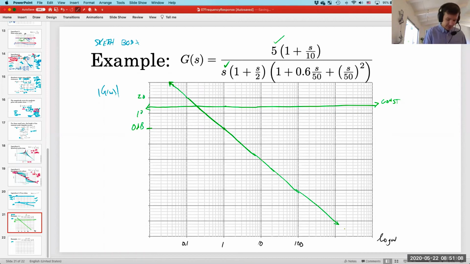Let's do the zero next. The zero is going to be kind of easy. The zero hangs out at 0 dB, and if we're just doing the straight line approximation, then at 10 radians per second it takes off upwards at 20 dB per decade. This was the integrator. This was the real zero. And let's do the real pole. The real pole sits at 2 radians per second, which means it's going to be flat. Then when we get to 2, which is the first tick mark after 1, because log paper is hard to interpret, it falls at a slope parallel to the integrator. This is the real pole.